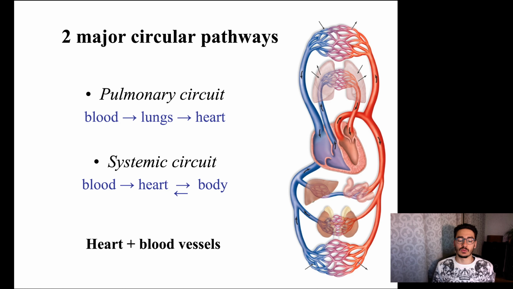So we now talk about the cells which make up the blood. So let me talk about the cardiovascular system and cells. It includes the heart and vessels by itself. So we have two circuits. This is a pulmonary circuit where the blood gets oxygenated, and you have the systemic circuit where blood goes from the heart and through your body, right? And the pulmonary circuit is from your heart to lungs and back to the heart. So these are closed circuits.